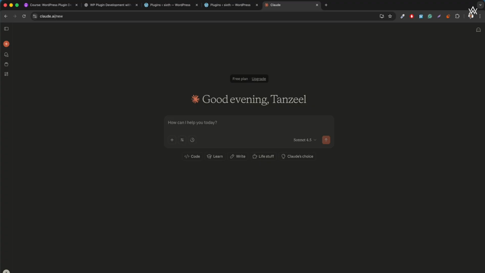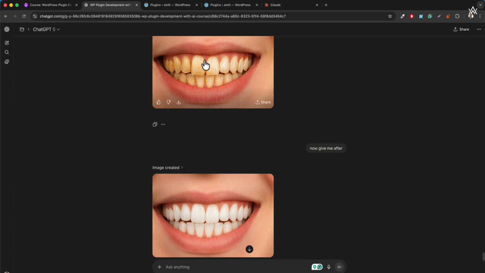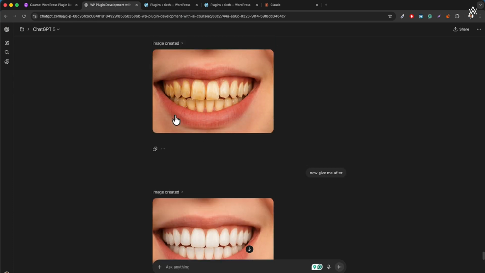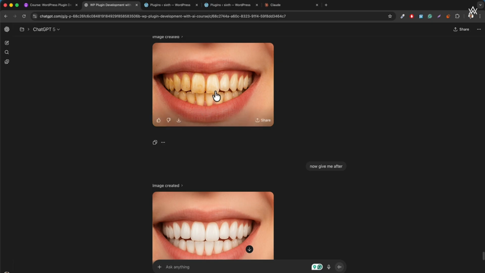So let's go ahead and take a look at what that element is going to do. That element is going to show the before and after image in a slider. Just like this, let's suppose that this is going to be my before image, and this is going to be my after image. And there is going to be a slider, and I can just go ahead and drag that slider left, and it's going to show the after image, and then I can slide that dragger to the right side, and it's going to show me the before image, like these dirty teeth and these white teeth.